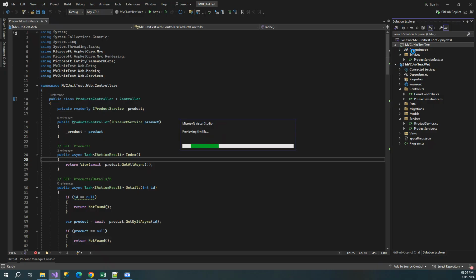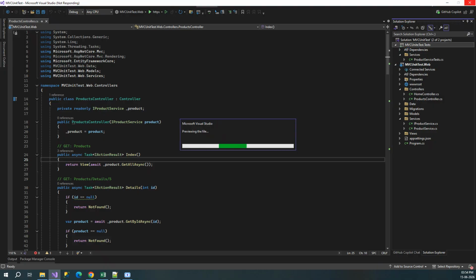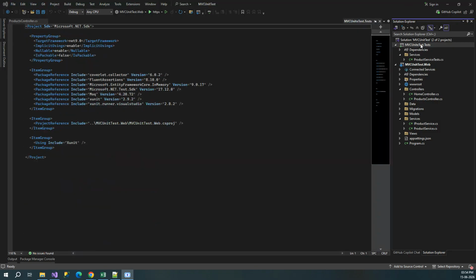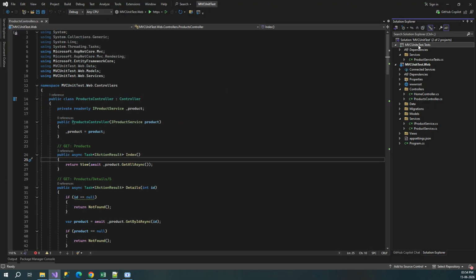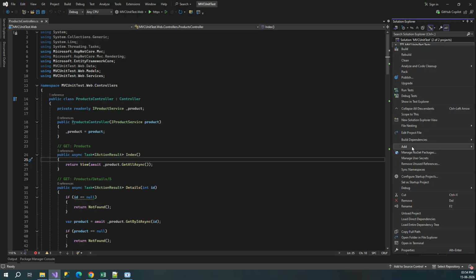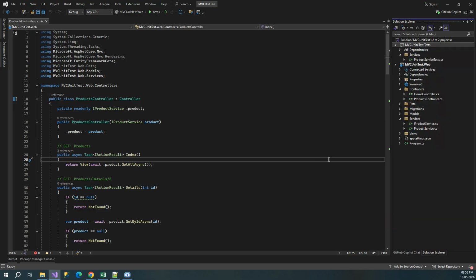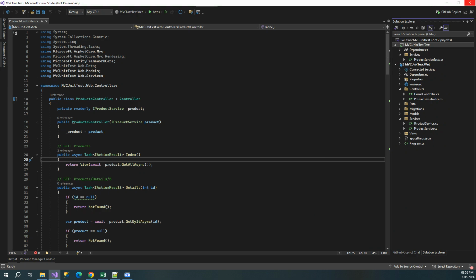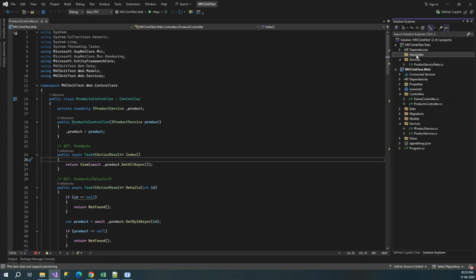We'll add one more folder called controllers. Right click, add, folder, and give it the name controllers.